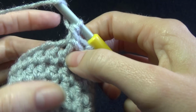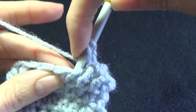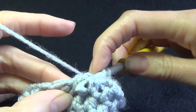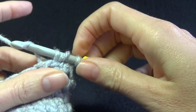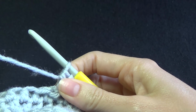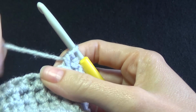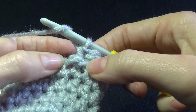Into the back one, into the next one, we're going to work into the back. So put our hook from the back to the front and working half double crochet. So this is the same as the front post, back post double crochets, except we're just doing a half double crochet stitch instead. So our next stitch is going to be a front post.